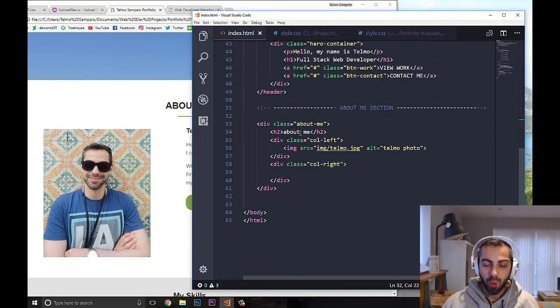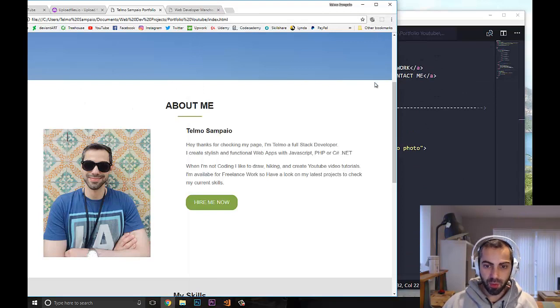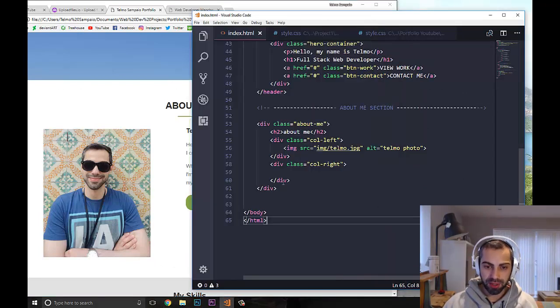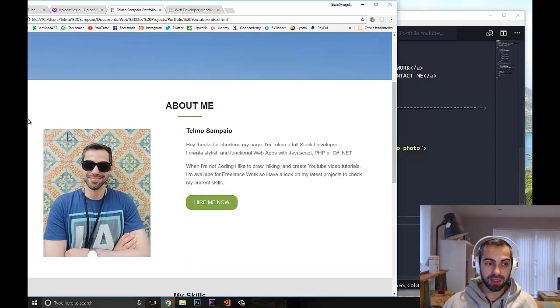And now, if this is the 100% for the about me, I want the div with a class column left and the div with a class column right to each have 50% width.